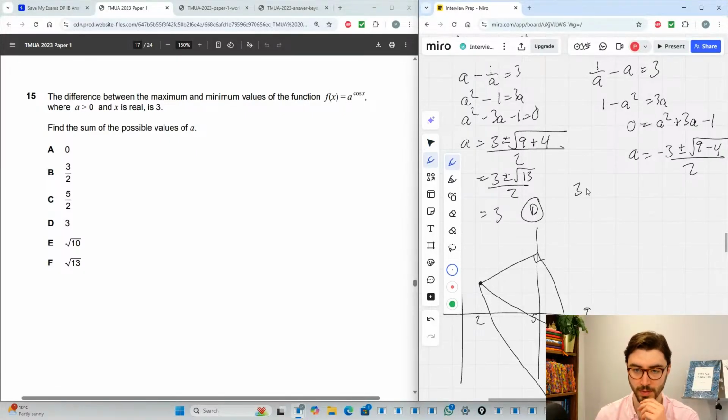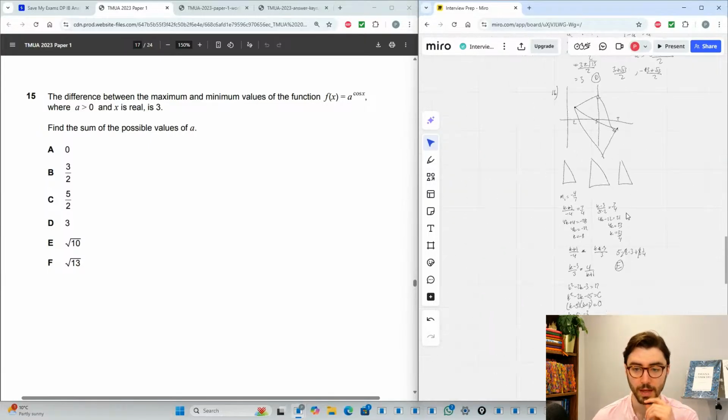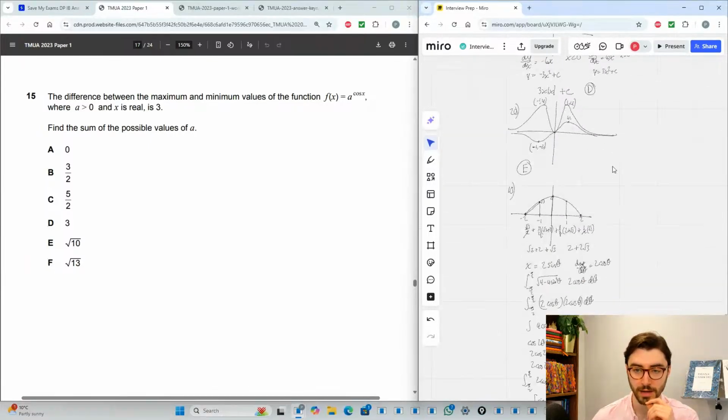Okay, good to know. So actually here, a valid one here would have been 3 plus root 13 over 2. And here, the only one here would have been minus 3 plus root 13 over 2. Because the negative case would also give you a negative a. And if you add those together, the minus 3's would cancel and you just get root 13. That makes sense. Okay, fair enough. You got one over me. That's valid. I just messed that up.